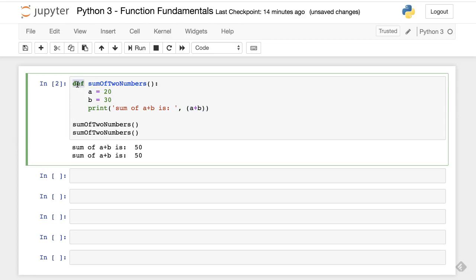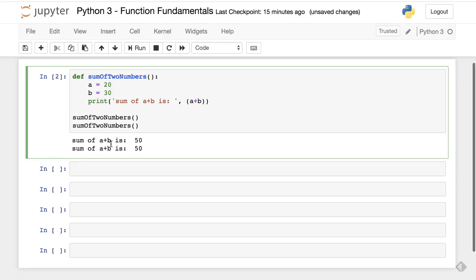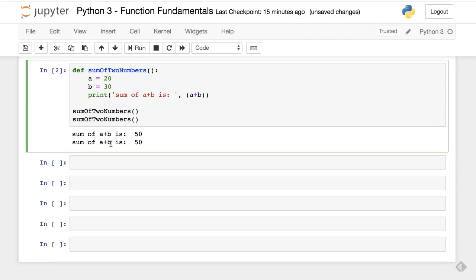Here, the keyword def marks the start of the function, and this is the name of the function. Make your function name unique in the program. Functions help break our program into small and modular chunks.